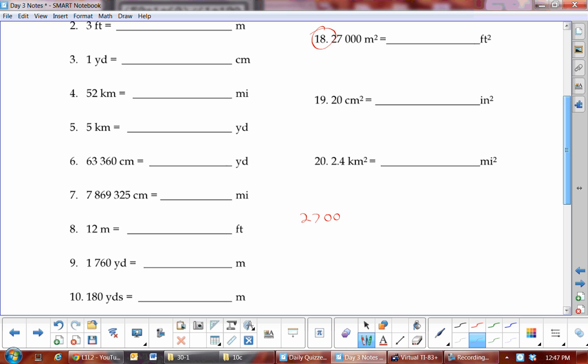27,000 meters squared times, and you go like this. Because we don't have a squared conversion, so we're going to put that in our brackets. I can't believe how clear this is. It's awesome. I love it. You should see, well, you saw yesterday. It sucked. Okay. What would I put in there? I got to get rid of meters squared. What do you got for me? Yeah?